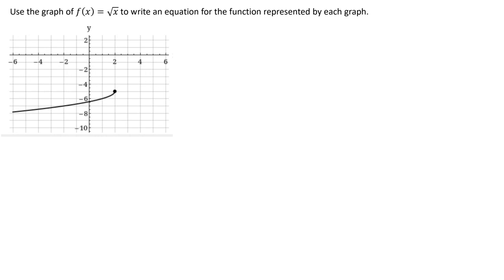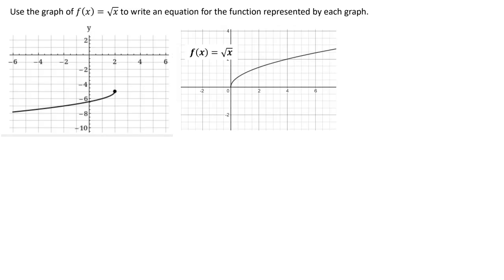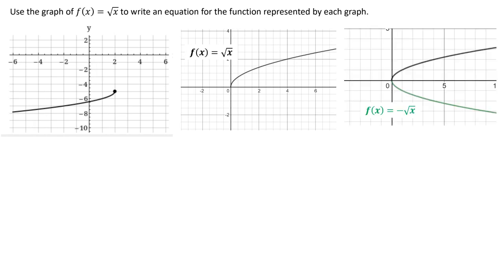Our parent function is the square root of x, which looks like this. Okay. But we have some stuff going on. I see that it got shifted, has a horizontal shift again, but now it's to the right, and it's 2 units to the right. I also see that it got shifted down 5 units, but then it's upside down. It's backwards, right? So it had a reflection. So let's see how that interprets into our graph.